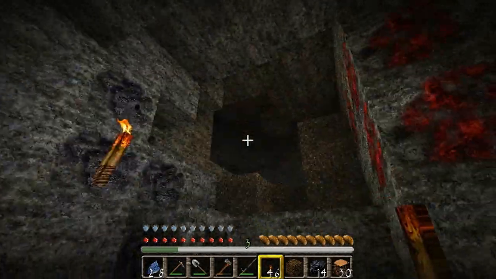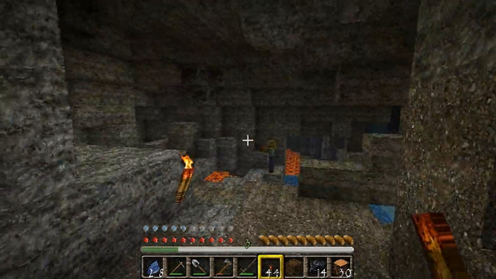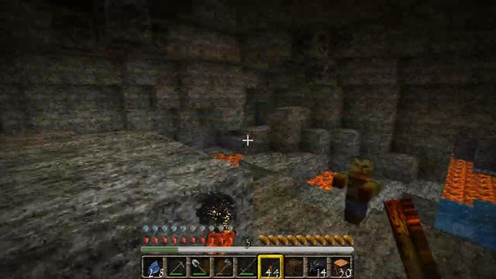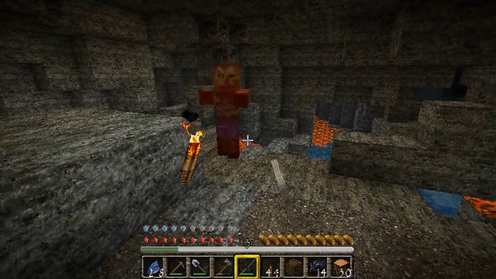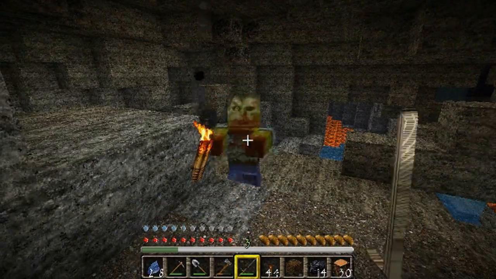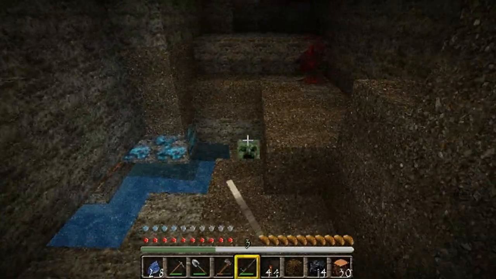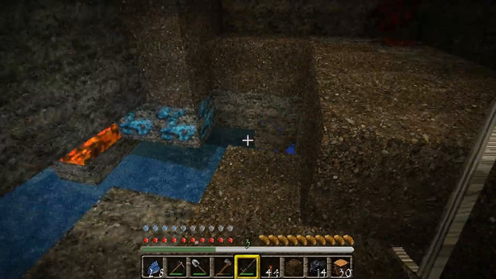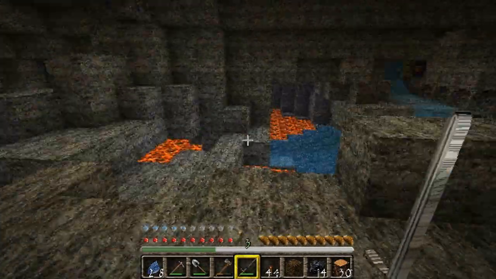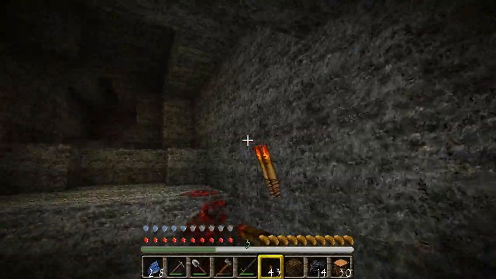Dude, those spiders. Oh my god, they're getting louder. Hello, zombie. Seems we meet again. These zombies in this texture pack, look at these guys, they're ugly as hell. Why are you guys even... Oh, hello, creeper. Another zombie. Man, oh, there's diamond right there. We need to light this place up, seriously.